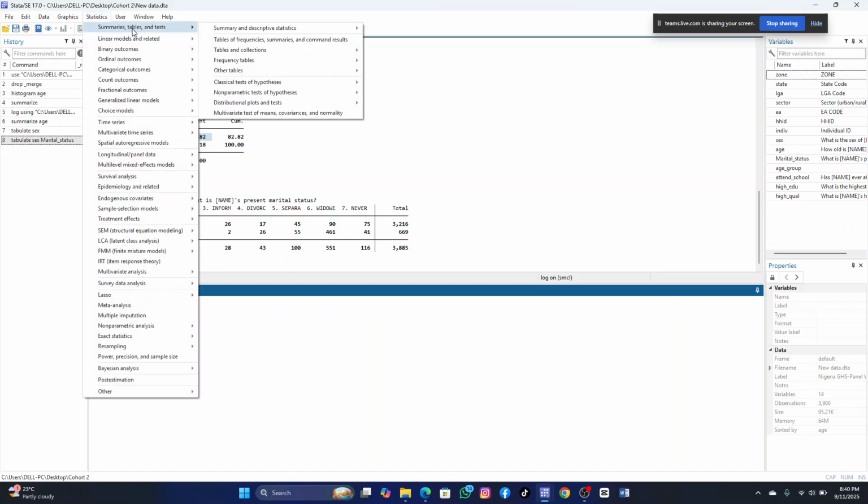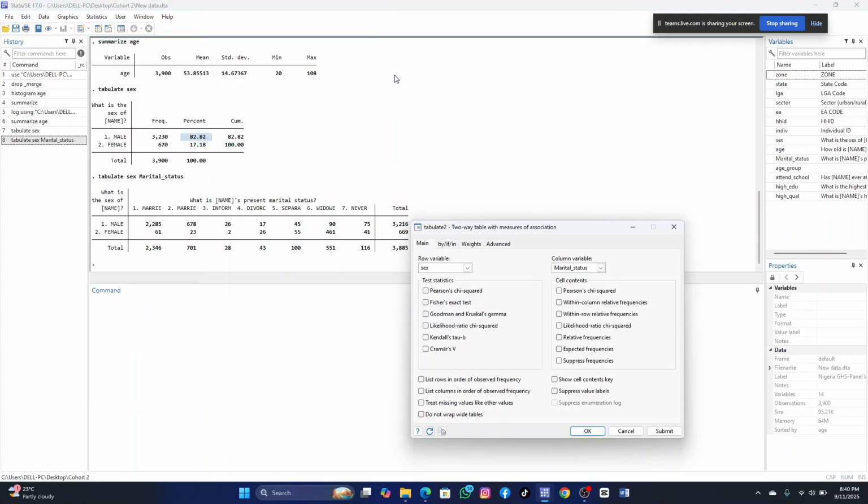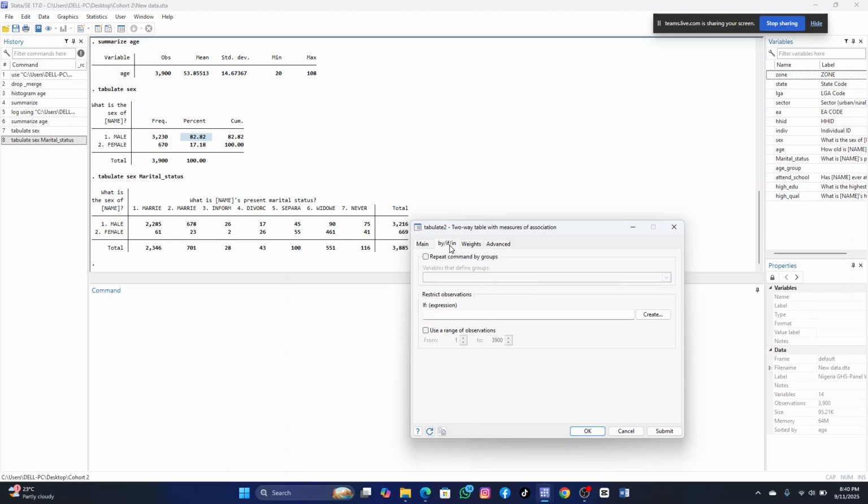Let me try. Where is it? Frequency. God, the person that tampered with my system. I'm just straining my eye. Suppress the frequency. No, I want to pick percentage. List row in order of observation and frequency. Leave column observation. Let me go to options.